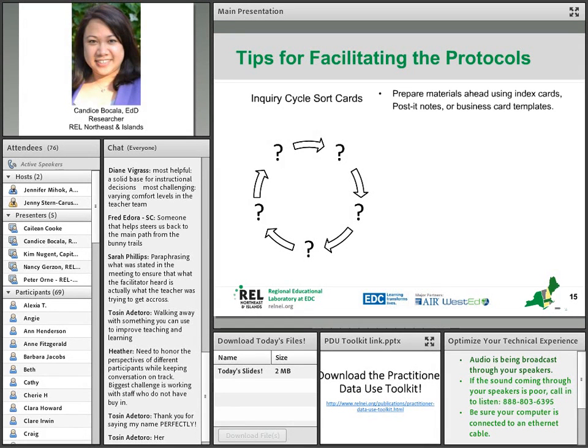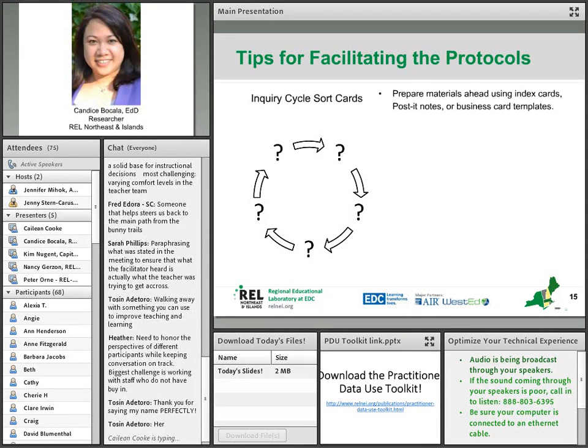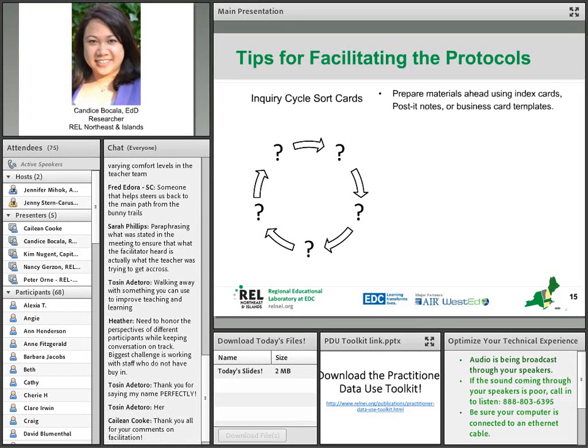And we do this for a couple of reasons. One is to activate prior knowledge from the group who is there. As teachers, we know that we should start with students where they are and build on their prior knowledge. The same is true for adult learners, where many of them have experienced an inquiry cycle. Even if they don't know exactly what the steps are, they've probably experienced it in their lives somewhere. So we want them to see if they can put together the steps of the inquiry cycle before we present our inquiry cycle, our version, to them.